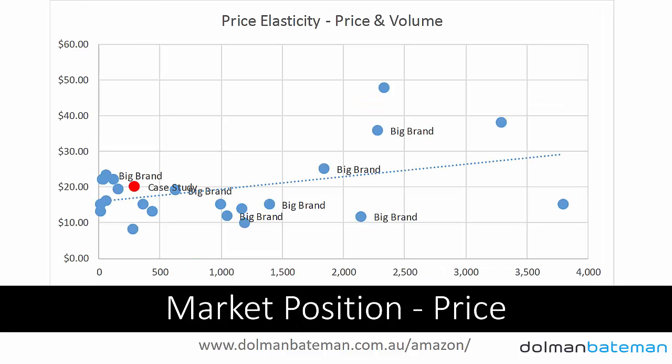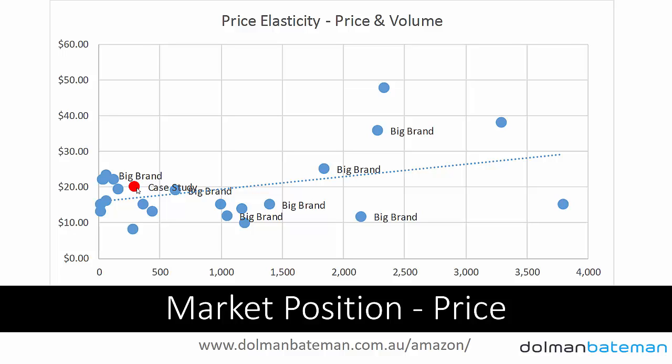If we look at how he's positioned in the market, we can see he's positioned mid-range price-wise. The major competitors are big brands. They are billion-dollar household names, and there are also some high-quality niche brands in there as well. So looking at this graph, we can see no underlying problems with the market. There's no price discounting. The market seems pretty stable, and his product is priced within the mid-range. So his product is the red product there.